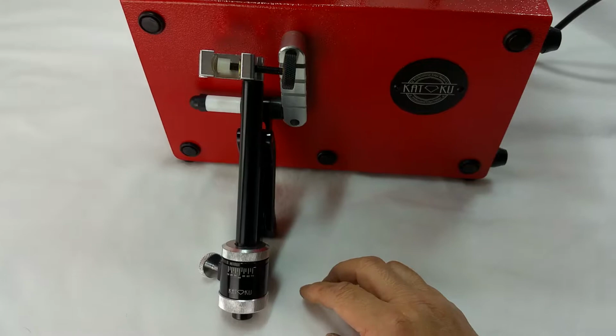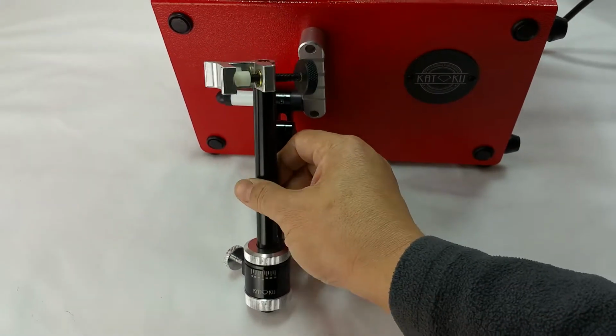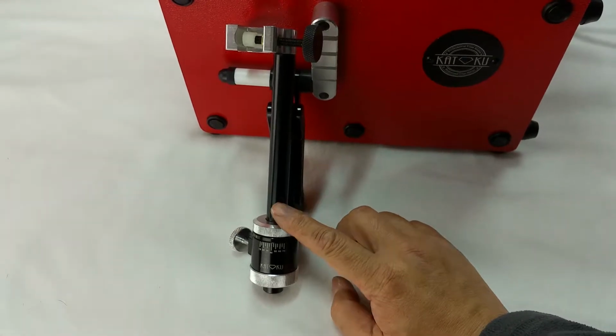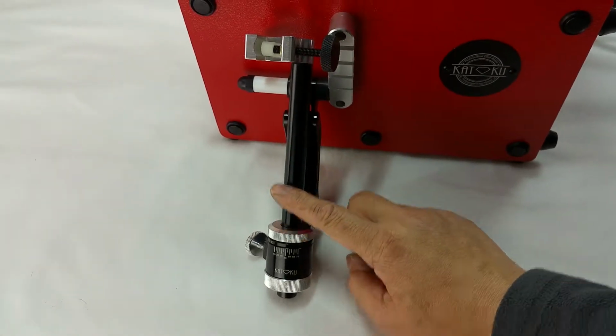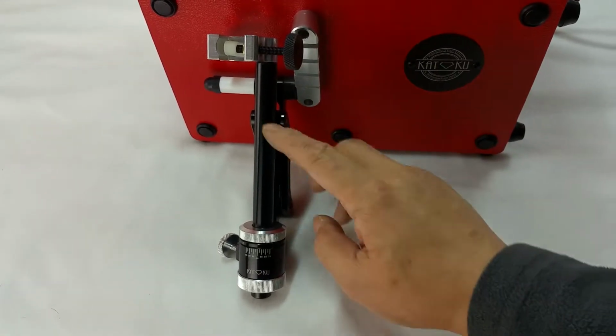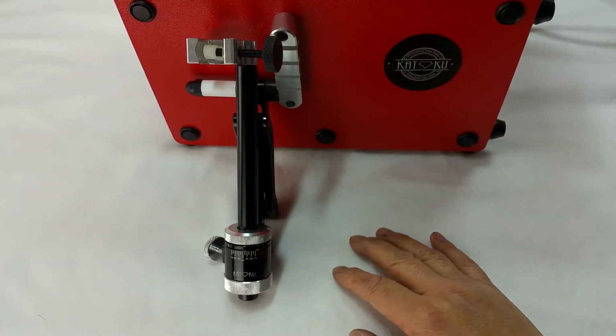This one here is the Katoku patent pending sharpening guy. This sharpening guy is considered one of the best sharpening guys on the market now. There's a lot of cool features. So we will have a separate video to show the features of this sharpening guy later.